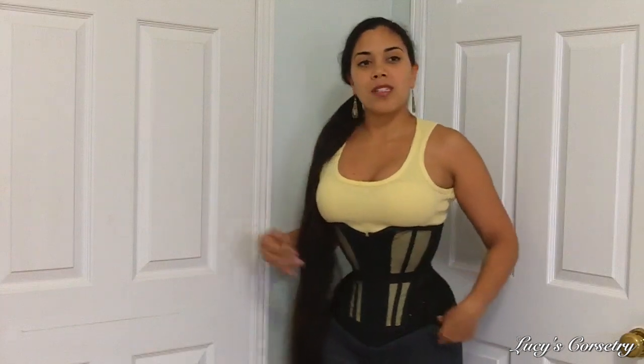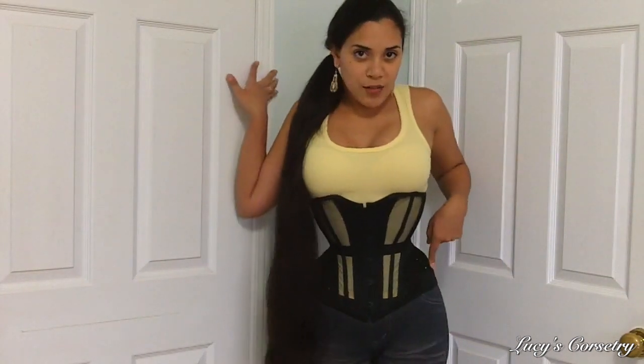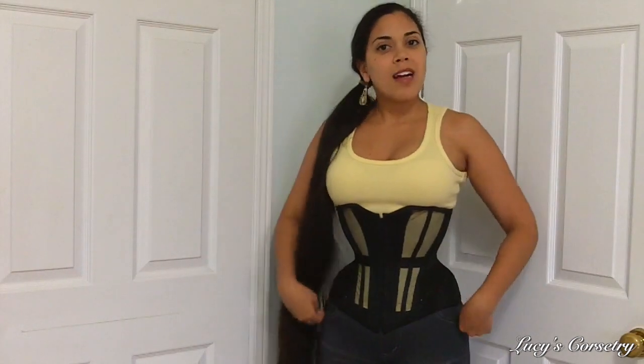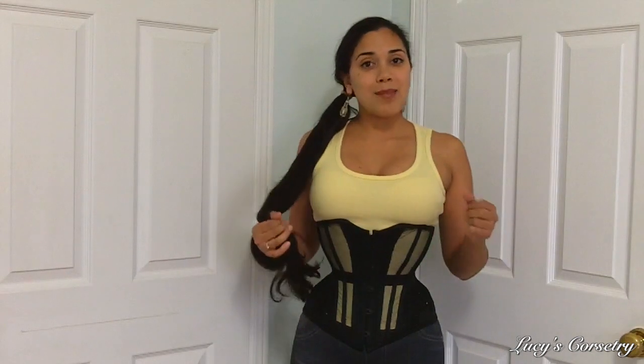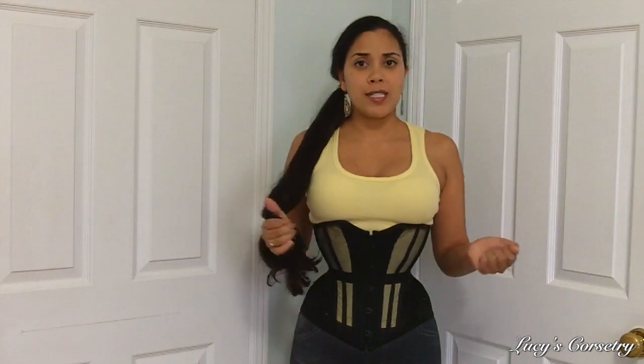Now, I don't consider this a real long line corset because it comes a little bit over the iliac crest. You can see the curve of my iliac crest right there. So it comes down maybe about 1.5 inches, but it's not coming down totally to my lap area. I can still bend very, very easily in this. In terms of the silhouette, I really love the hourglass shape that this corset gives me. It actually has more of a conical torso, so for me, it's bordering onto the wasp waist silhouette.